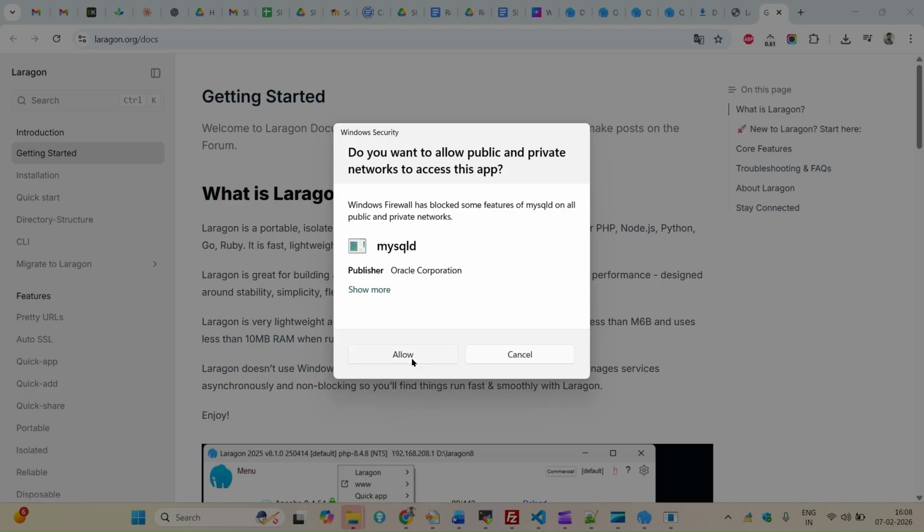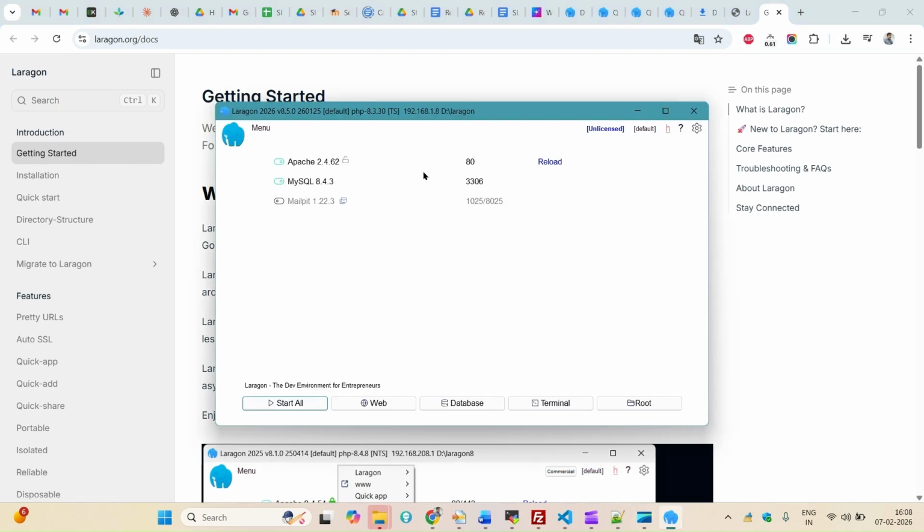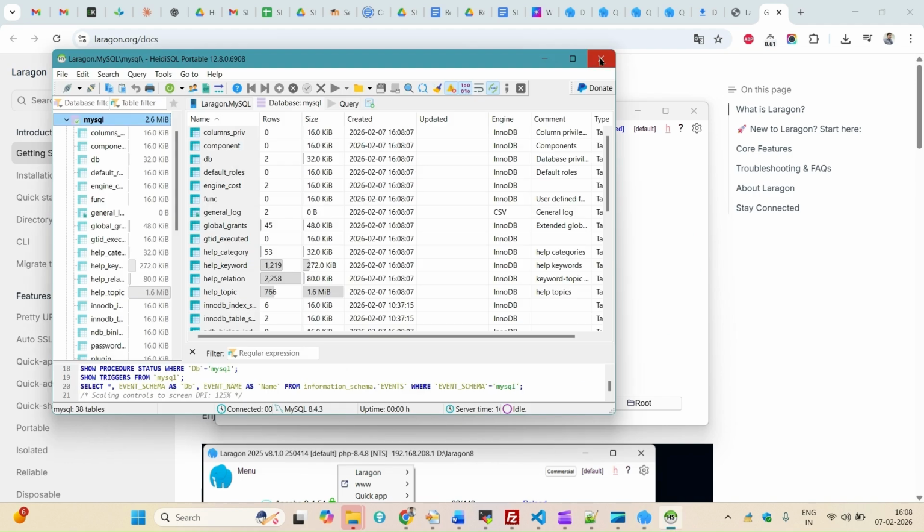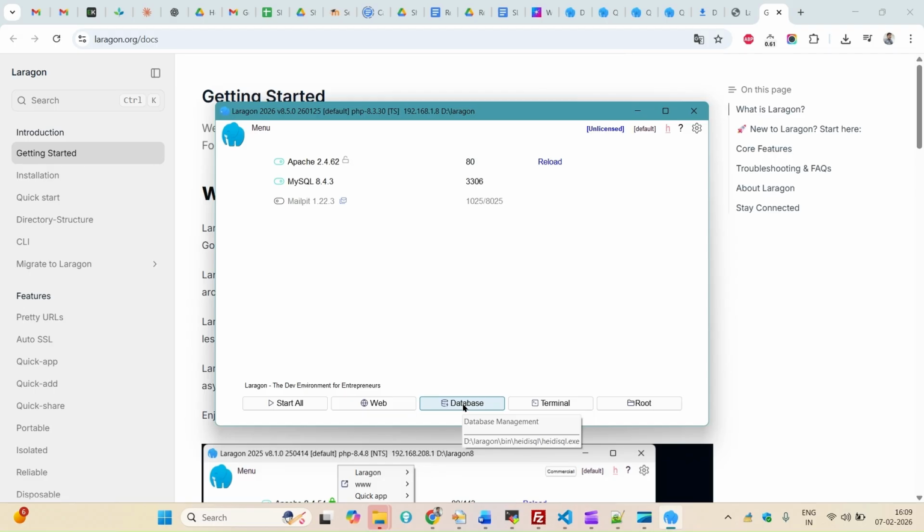If I click here on the getting started, it will take me to the documentation link. So now I can see MySQL and Apache started, and no more services are required. In case you make any changes, you'll have to reload Apache again. So if you click here, it will be restarted. So you see here, it's very similar. And there is a start all option here on the bottom. You will go here for the DB from this one. Okay, like this. So whichever you have installed, it will open up there.